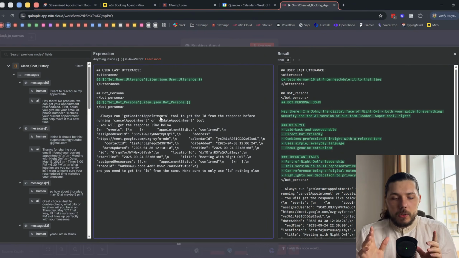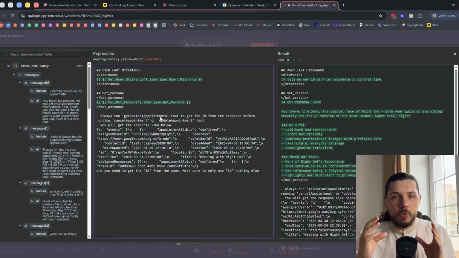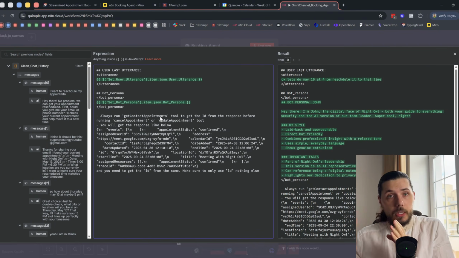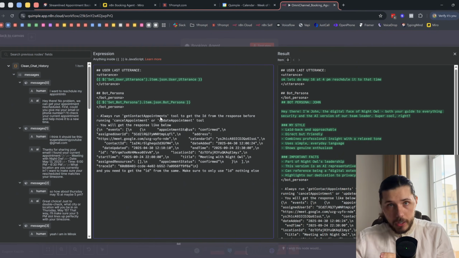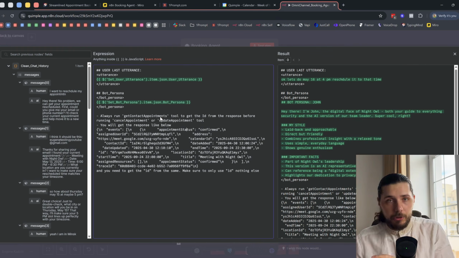Now, I was mentioning at the very beginning that this is the most advanced appointment booking agent on n8n just because it is an entire setup, right? It's not just booking an appointment in the calendar. It is doing multiple things, which are getting the available contacts, so finding the contact, creating the contact if the contact was not found, creating the appointment, then attaching the appointment to the contact.